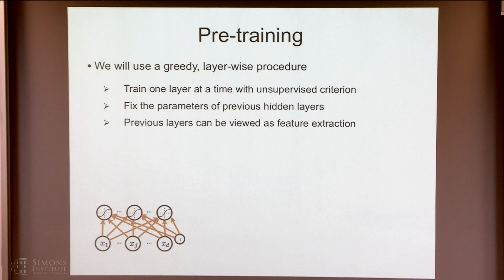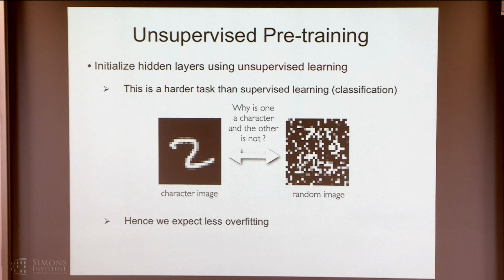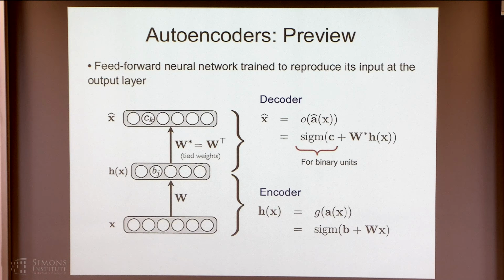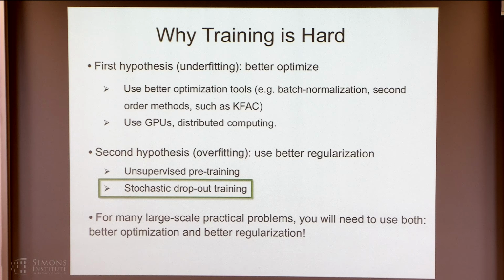Where these methods will fail, if I go back here, is if the whole supervised task that I'm trying to solve is this: if this pixel is black, then it's class 1, and if this pixel is white, then it's class 0. Then this whole procedure is going to be useless. That's the intuition: whatever the distribution over the input space is, somehow it's useful for solving your supervised learning task later, and this is a good thing to do. But I'll say it a little more precisely later on. This is just a little bit of motivation for what people have done.